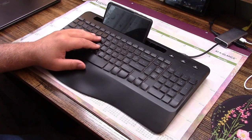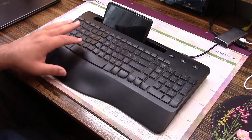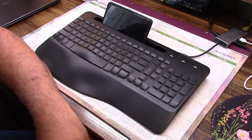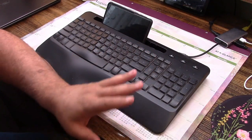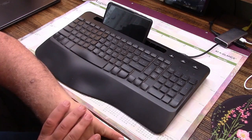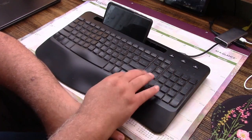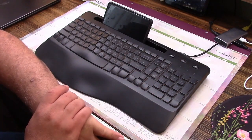There's 7 colors and 3 RGB modes, and that's accessed using the function button over here along with M1, M2, M3 right there. Now this is a sort of, typically they call it a 70%. This is a little bit larger than that. It's more like an 80 or 85%. You still get the keypad and your nav keys right here, your arrow keys. But some other keys, like the home key, for example, is missing.